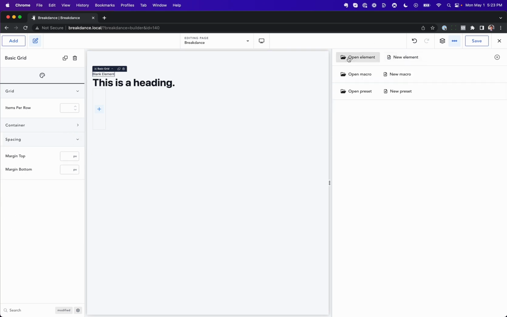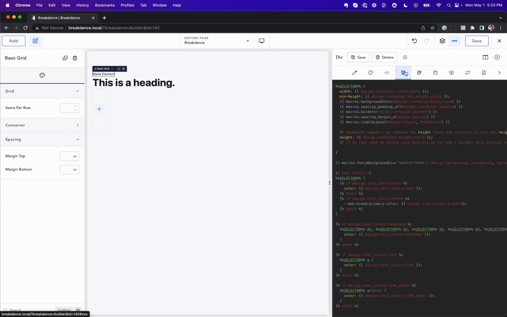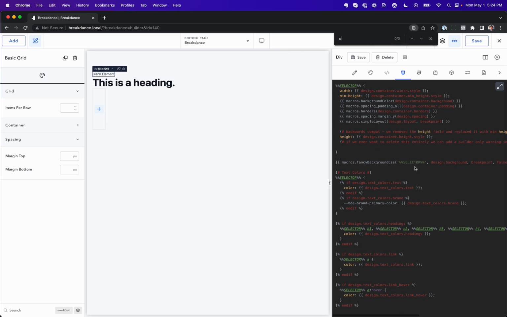Now let's look at the code for the div. So we're going to open the div again. And let's look for here, simple layout. No, we don't want simple layout. We want the container stuff. Okay, so we've got our spacing coming from the container padding. Our borders are coming from the container borders. I've got to just Command C to copy. And then I'll take another look at this. Is there any other use of container here? Yeah, we've got our width, our min height, background, etc.